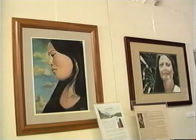I've known Emily for probably about 3 or 4 years now. And I've also known Helen Turner. I'm very impressed with both of their artistic skills. And I'm very privileged to spend quite a bit of time with Emily and work on projects with her. And her artistic abilities really amplify what we're able to do together.